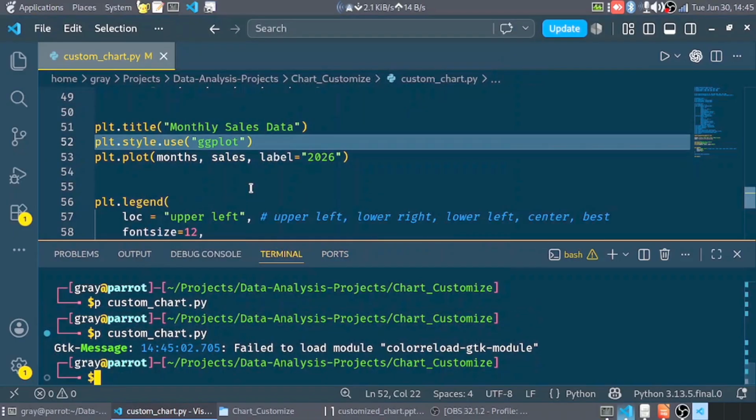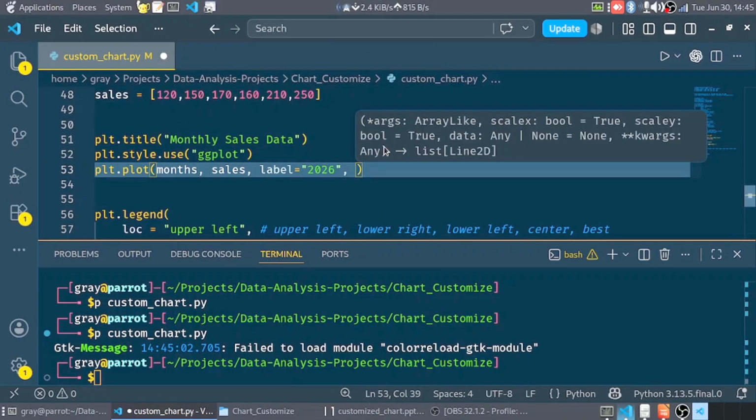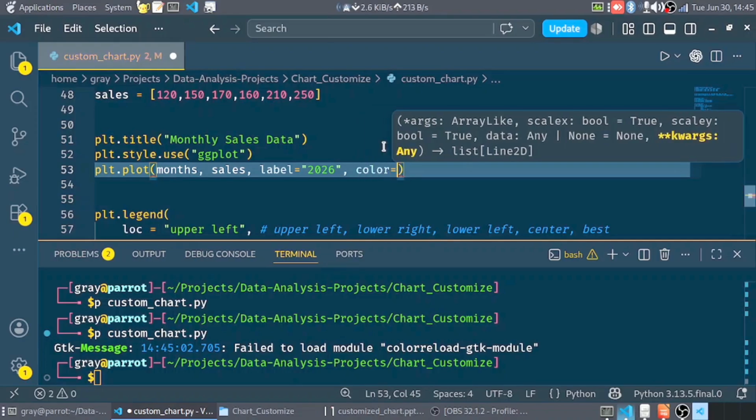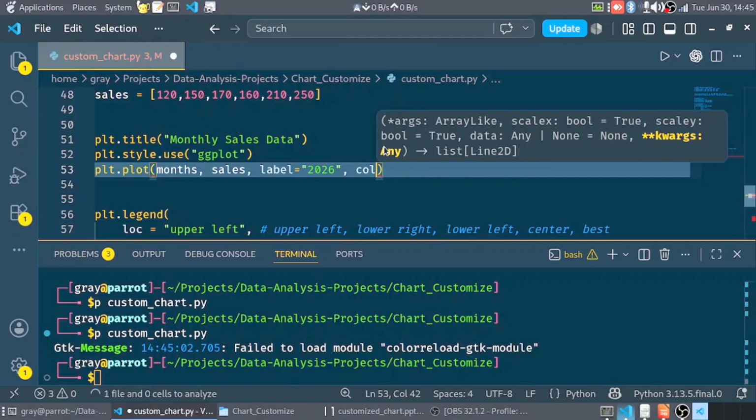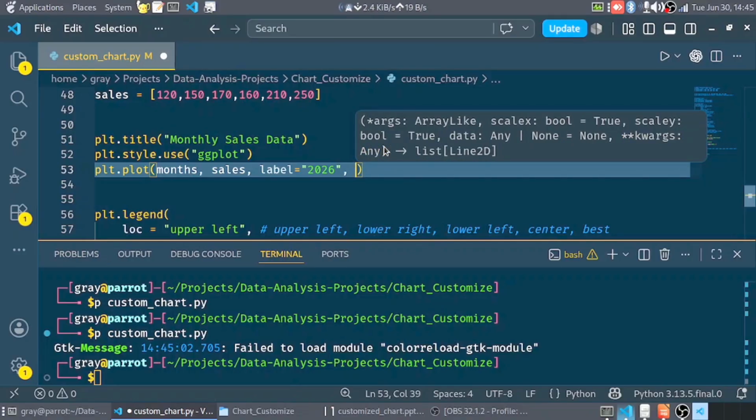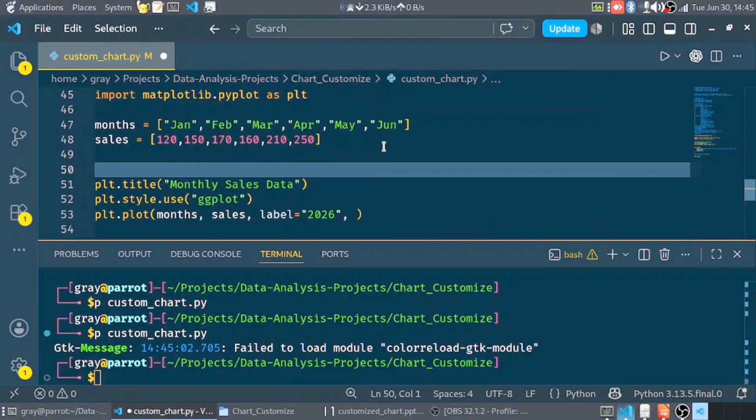I would say plot, and then say I need the color as maybe. I mean, the color was fine with me. I need to increase the size. First of all, let me set the figure.